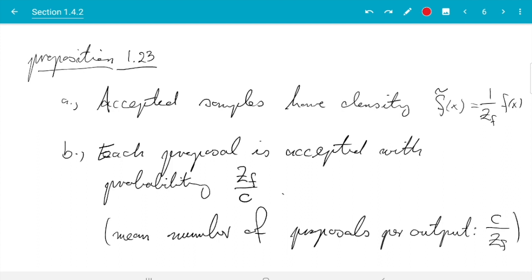Now that we have seen how the method can be used with the help of an example, I want to discuss some more specialized aspects of the envelope rejection method. The first one is to do with the choice of the proposal density g.